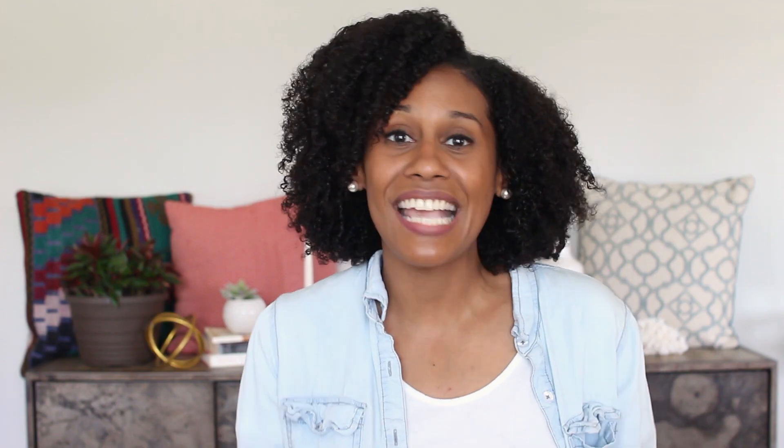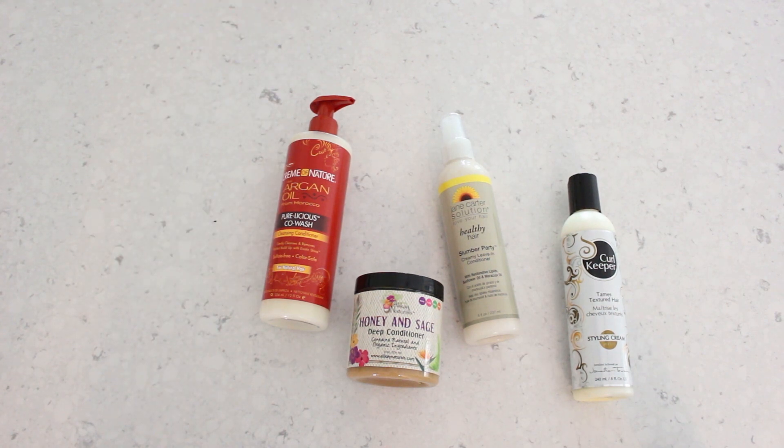So I've taken you through a basic hair care regimen: cleansing, detangling, moisturization, and styling. The great thing about Target is if you want to look at any of these products, they have the whole line there, so you can go and mix and match and find something that works for you. This is what I'm hoping is going to work for me, but find something that works for you for your hair texture.